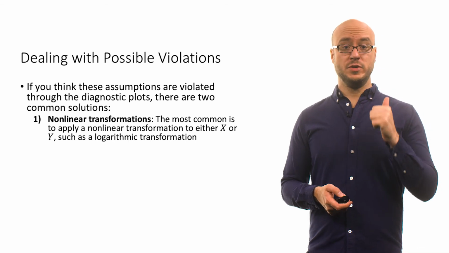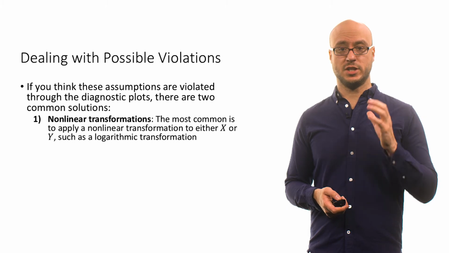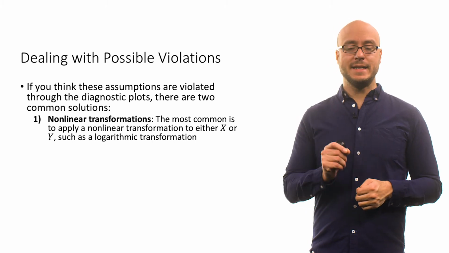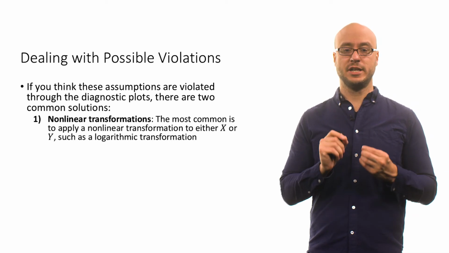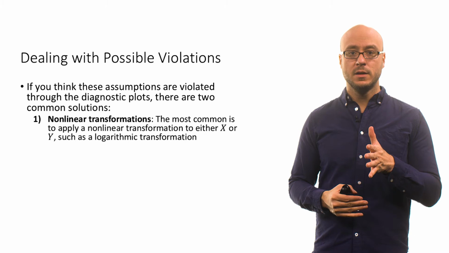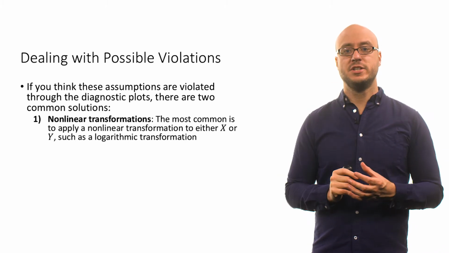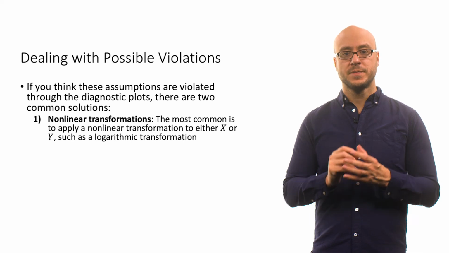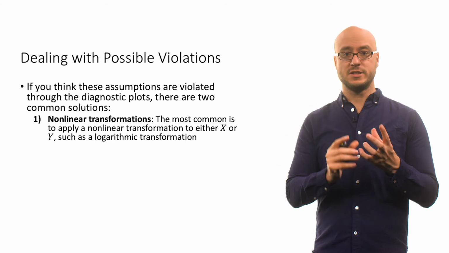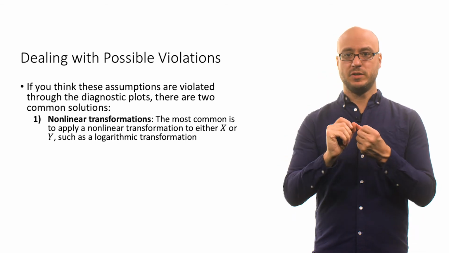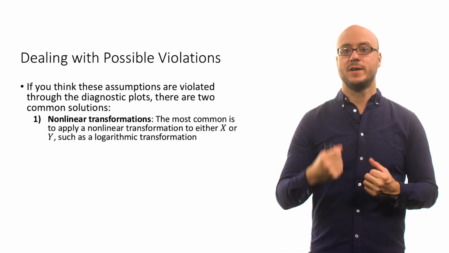First, people often do nonlinear transformations. Earlier we talked about nonlinear transformations, such as a logarithm. The idea is that even though linear regression assumes a linear relationship between x and y, the great thing about a nonlinear transformation is that since you're changing the shape of the distribution of these numerical variables, you can take a nonlinear relationship, sort of an upside down U, for example, and kind of straighten it out, kind of like when you take a coat hanger and straighten it out. That's what a nonlinear transformation does.